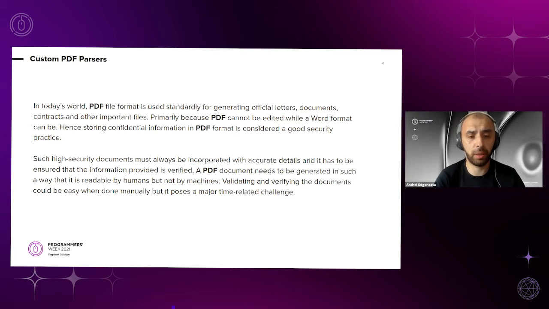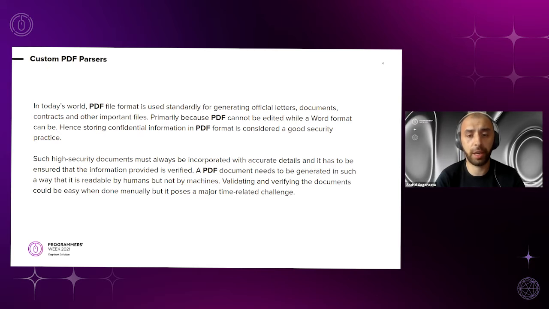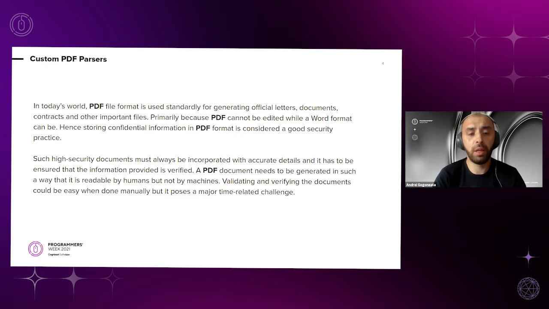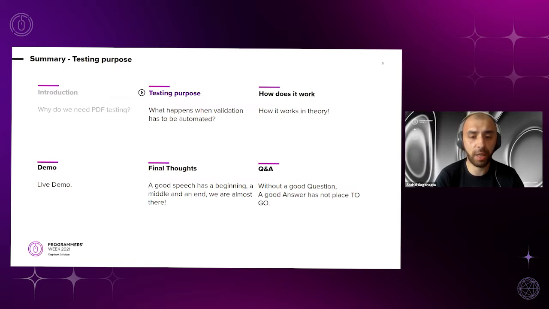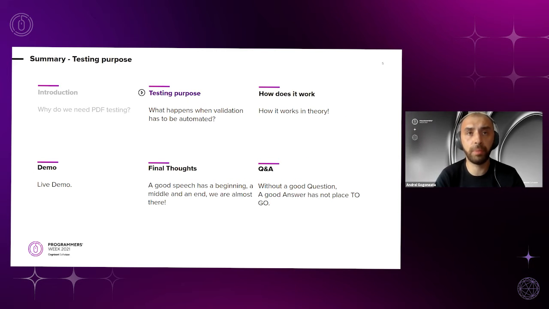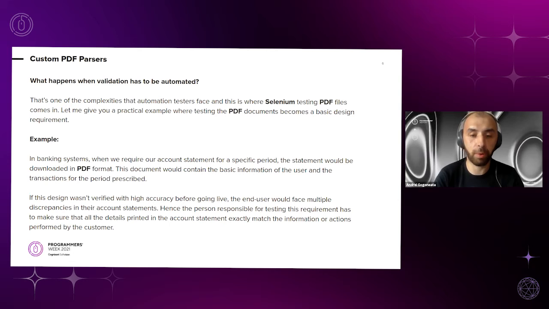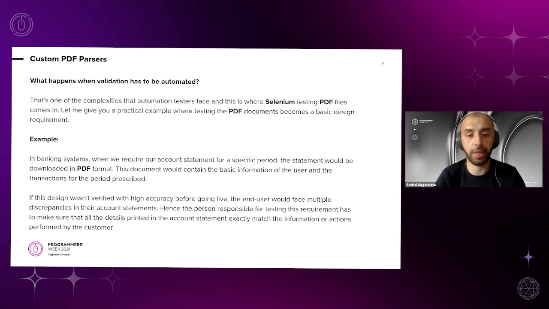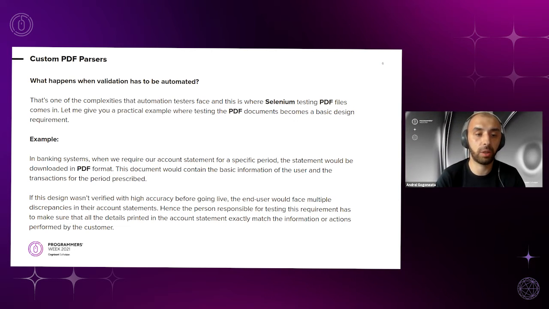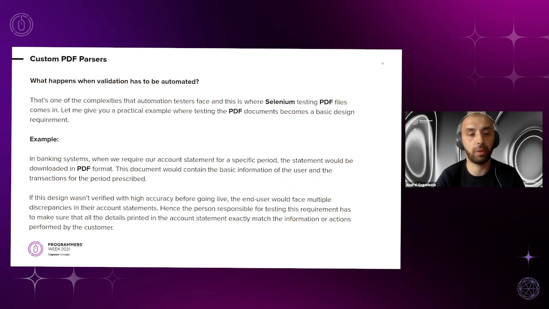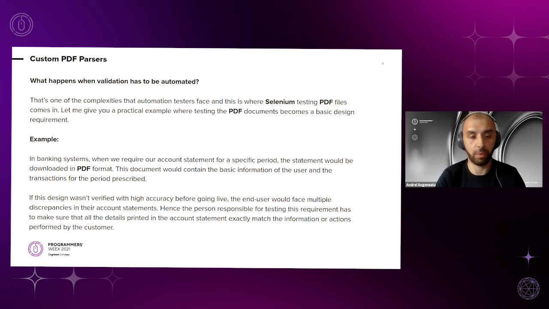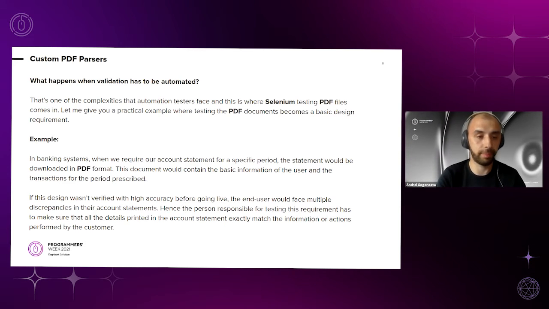and they cannot be read by machines, and the documents that need to be validated for this. It's kind of hard, and most of them, when the automation is not part of the process, we need to validate it manually, and it's a lot of time spent on validating this information manually.